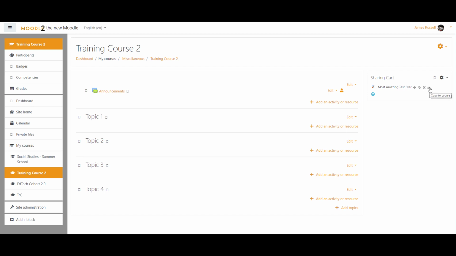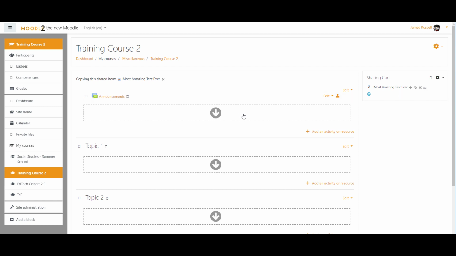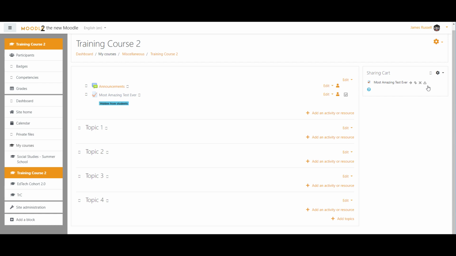We want to move this into this new course. So I want to click on Copy to Course, and Moodle's going to, you can see it's ready to add this. And then under each section or each topic or each week, however you have it set up, it will show you an option to copy it into that section or week. And so I'm going to put it here under Announcements, and I click on that. Let it do its thing. Depending on how big the test is, or how much data is tied into it, or even if it's just a link with text, it'll take as long as it is big. There it is. Now that I'm done with it, I'm going to delete it. And done. Easy peasy.